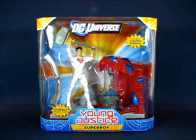I got this set at a Target, and it was so new that the pricing was still not in their computer system. So I ended up using a UPC code from the Aqualad set to pay for this set, and I ended up paying $20.